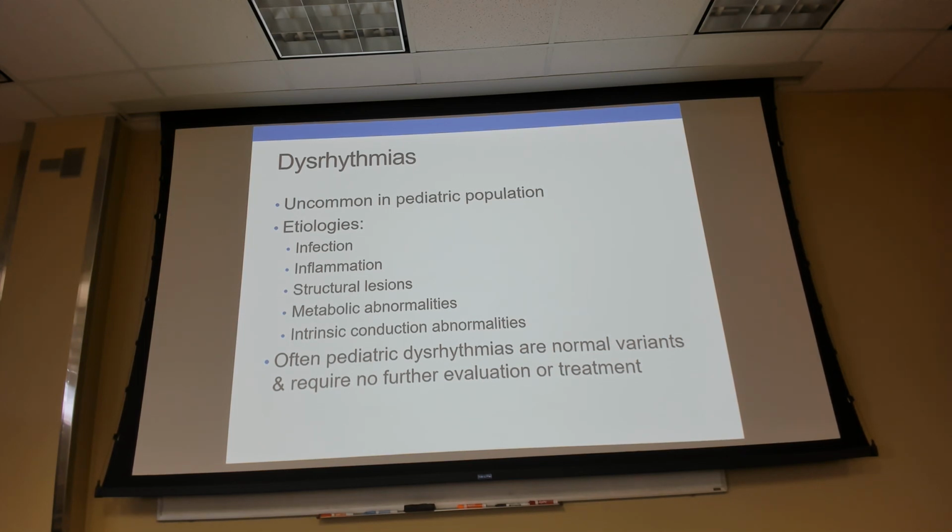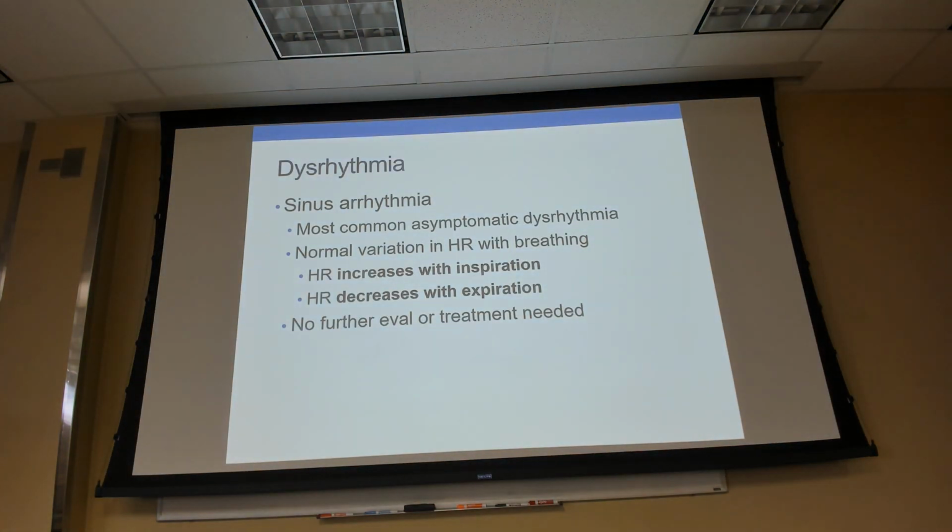Or it's a normal variant. I know in pediatrics you guys get so sick of hearing about the normal variants. Like, why are we learning these if they're normal? Because they look abnormal, but they're not always abnormal. You're thinking sinus arrhythmia. So sinus, what does sinus mean? The P wave, where does it originate from? Yep, your SA node, your sinus node. Is that normal or abnormal?